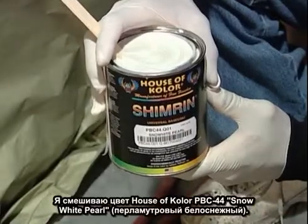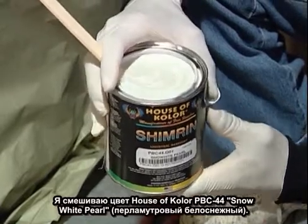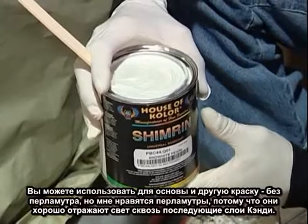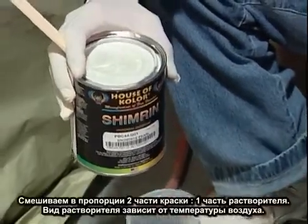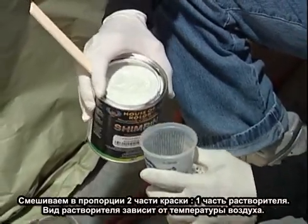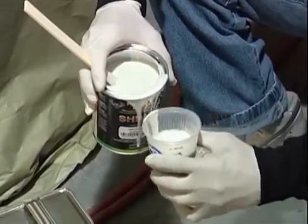I'm going to be mixing PVC 44 Snow White Pearl from House of Color. You could use any base, Snow White Pearl, Silver White Pearl. I prefer Snow White Pearl because of the reflective quality once the candies are laid on. Mixture is 2 to 1, 2 parts paint, 1 part reducer. Reducer depending on shop conditions. I prefer to play with the viscosity a little bit for the type of application I'm going to be doing.